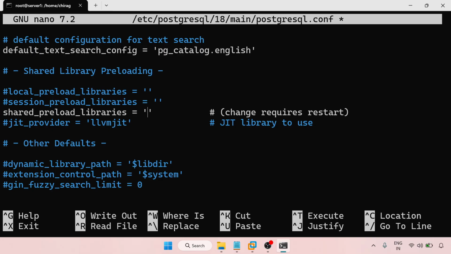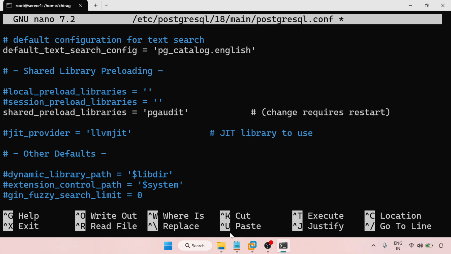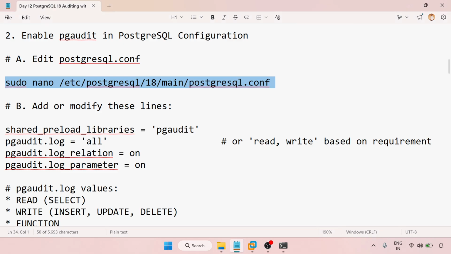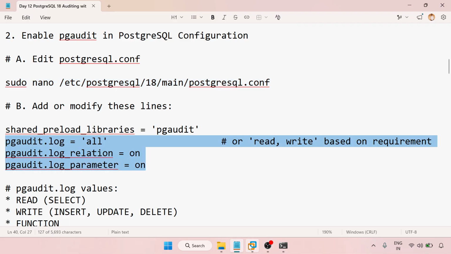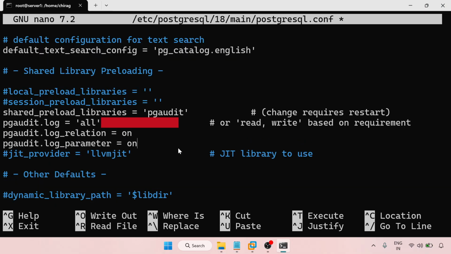Here I will add pgaudit. Now we are going to add pgaudit.log = all, pgaudit.log_relation on, pgaudit.log_parameter on. So these three parameters we are going to add here.